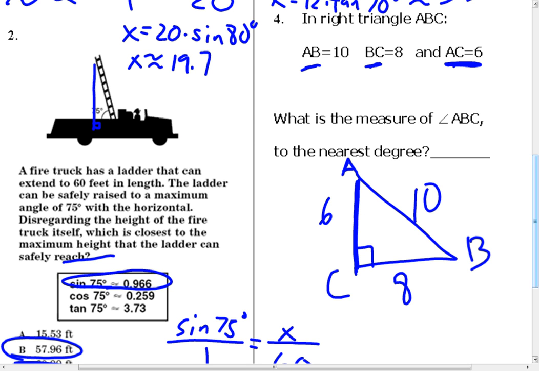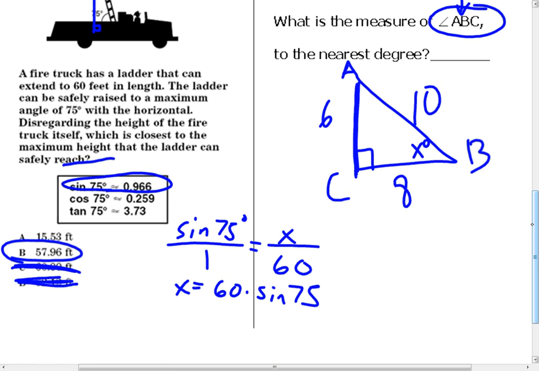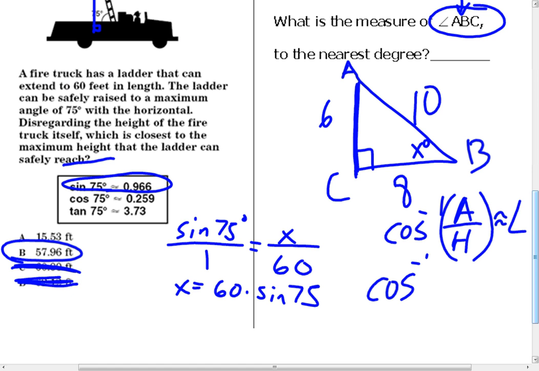What are we looking for? Which angle is that? B. So I'm putting an X with a little degree symbol. I've got people who are forgetting that the vertex is the most important point in your 3-letter name. If you have all 3 sides, you can choose whichever function you want. Since we haven't done cosine, let's do cosine inverse of A over H, and that's going to give me my angle. How do we access cosine with the little -1?